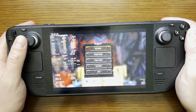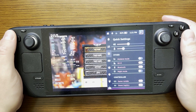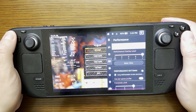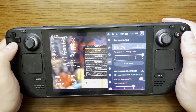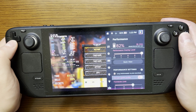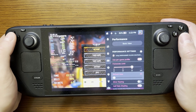With the in-game settings out of the way, let me go into the overlay — I just hit the ellipsis button here on the bottom right-hand side. I'll go to the battery icon and start at the top. I'm working with my Warhammer 40,000 Bolt Gun profile, with my performance overlay at maximum so you can see everything for in-game performance. I have the frame rate limit set at 40 and my refresh rate set at 40 as well.